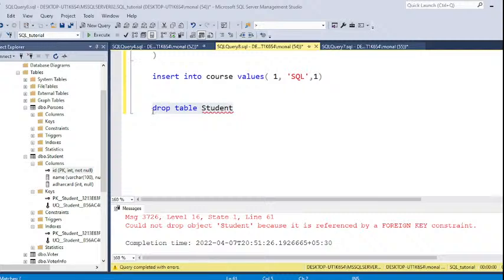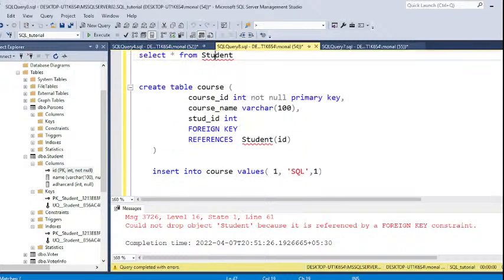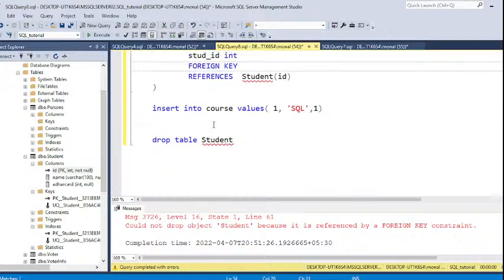Why was it not allowing me to drop? Because the student table, the parent table, is referred to in the child. That's the reason it is not allowing me to drop it.